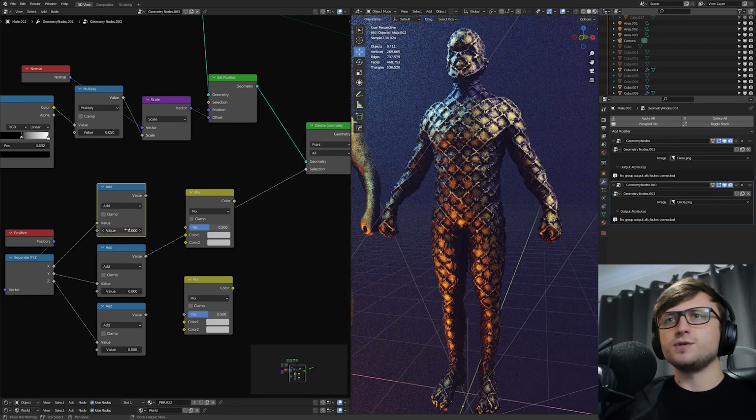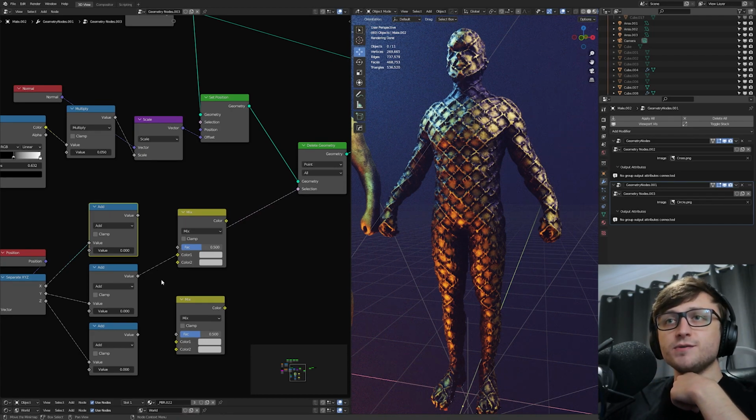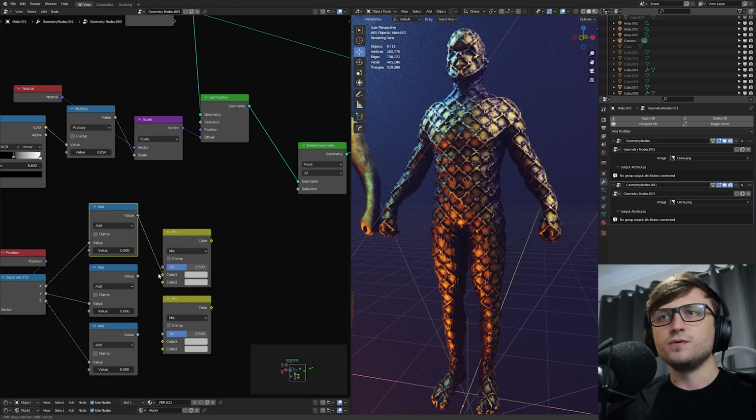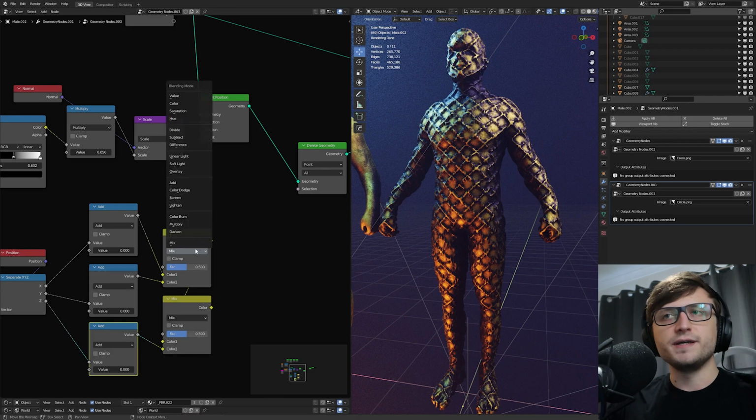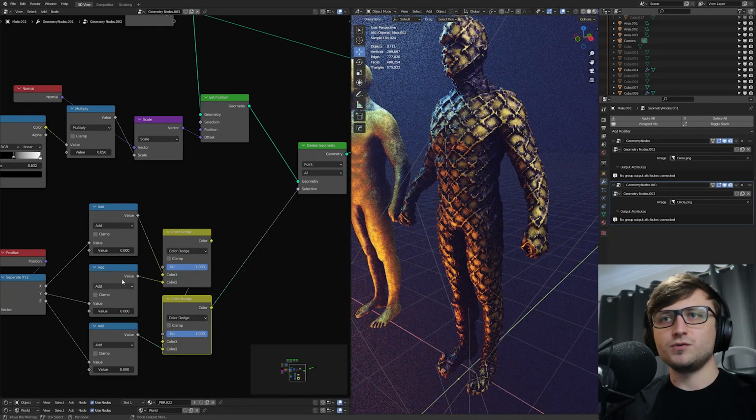So this is how you can create cross sections, but if you want to mix them all together, I'm sure there's a way you can do it using the math nodes. However, because I'm a bit maths dyslexic, my solution was just to mix them all together with the mix RGB nodes and then try different modes until one of them eventually worked. So color dodge, factors all the way up, plug that in, and now technically speaking, we have control over it.